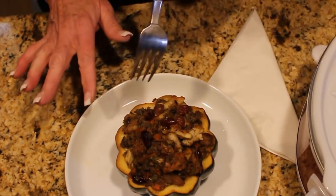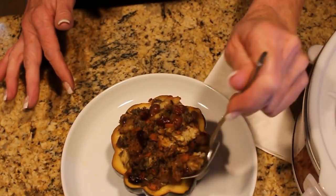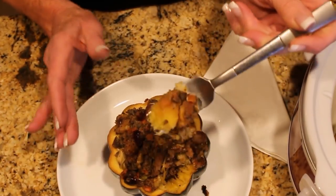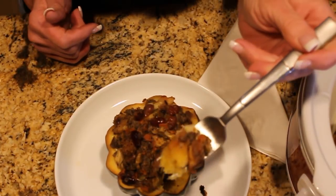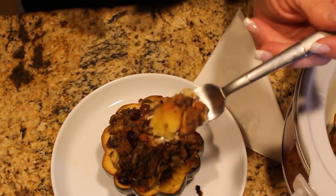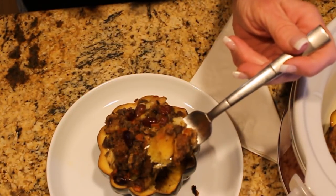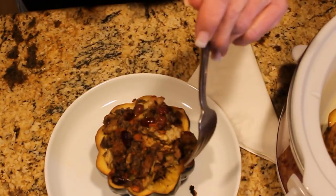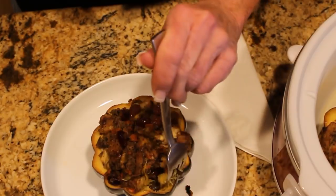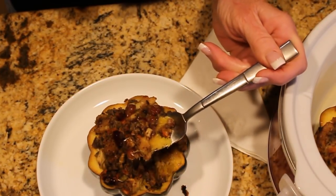Okay, so yum. I think this has cooled down enough. So here we have just the stuffing on top here. I'm gonna kind of get right in. That squash just came out so soft and perfectly done. And you didn't have to heat up the house to get that to happen. And you didn't have to come home and try to rush and put this in the oven for an hour. I'm excited. Oh my gosh. I'm gonna need a spoon, I think, for this, but that is absolutely fantastic.